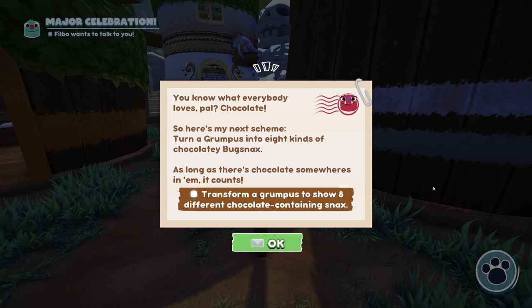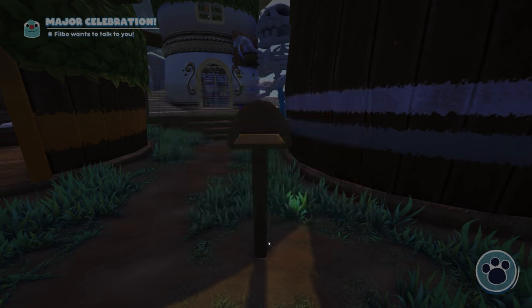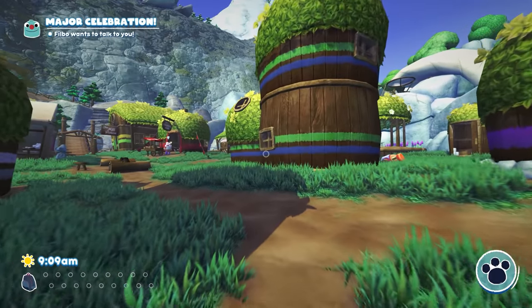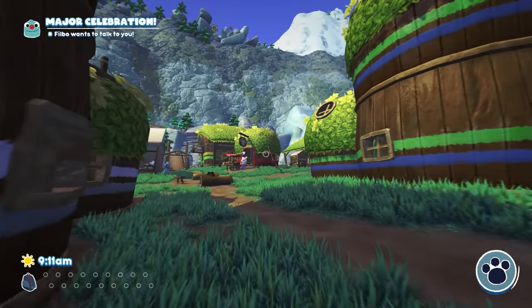You know what everyone loves, pal? Chocolate. So here's my next scheme. Turn a Grumpus into eight kinds of chocolatey bug snacks. As long as there's chocolate somewheres in them, it counts. All right, so yeah, I only thought of like three of them right there, but let me know in the comments down below what you guys think are the other like five or so chocolatey bug snacks that we need to finish up Cromdo's mission.